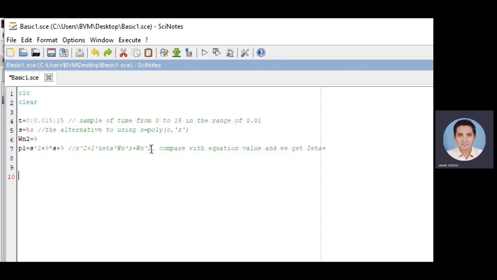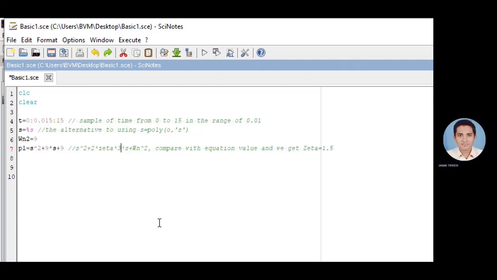So omega n is 3. With 3 here, 2 into zeta into 3 is 9, so zeta is equal to 1.5. So when zeta is 1.5 in this case, does that mean the system is overdamped or underdamped? Let's check the system.